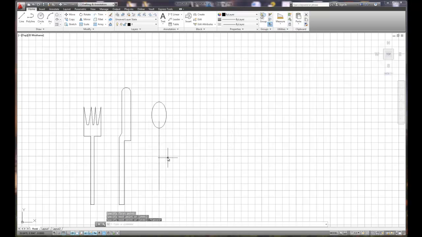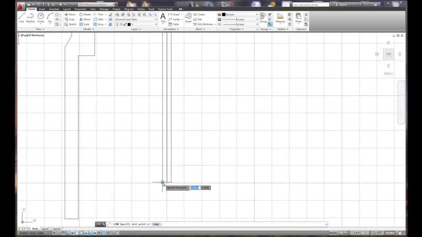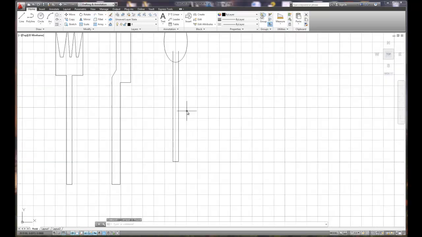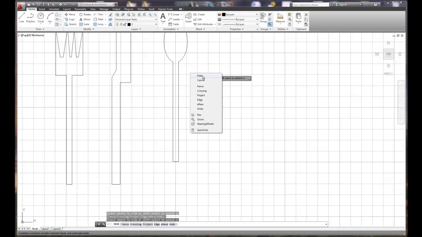And then you can just offset this line. It's another really quick way to do this, use the offset tool and just offset this particular line. I'm going to offset at 0.125 each side. Draw a line at the bottom across the two ends, pick the center, delete it, and then use the trim tool, select all the objects, right mouse click, trim, trim, trim to create my spoon.